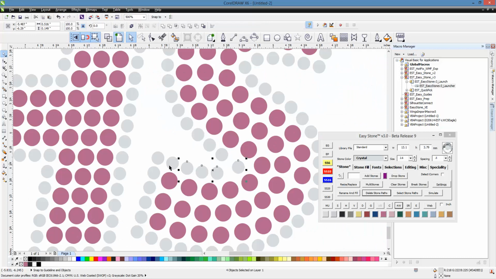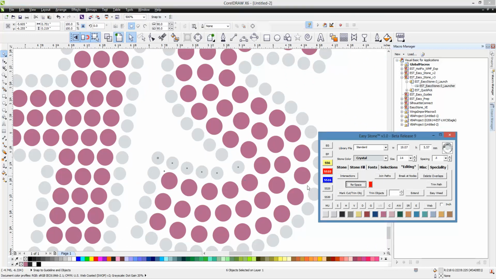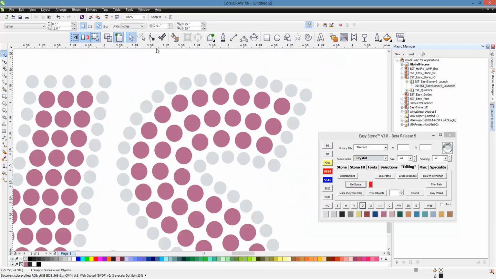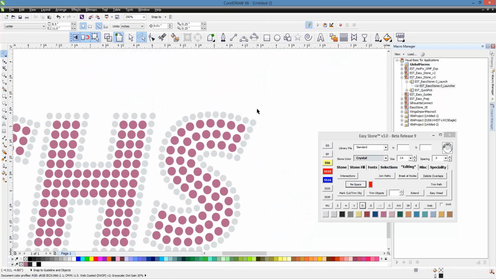So I'll just come in here. Respace those. Even spacing. And then we have to respace all the way up to the top. So what I do is I just come in here and sweep this outside row up to right there. Oops, I didn't hit my Alt key. I was wondering what was happening. I hit my Shift key. There we go. So now you can see all those stones are selected.